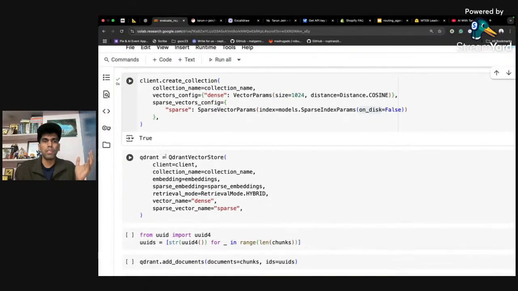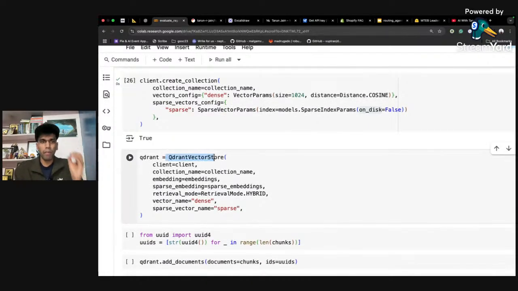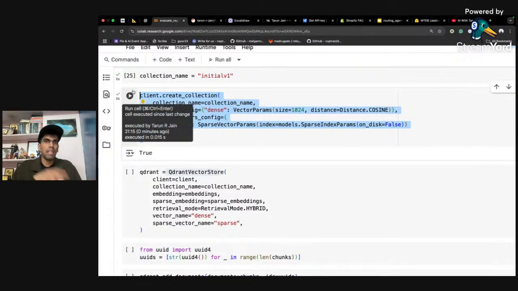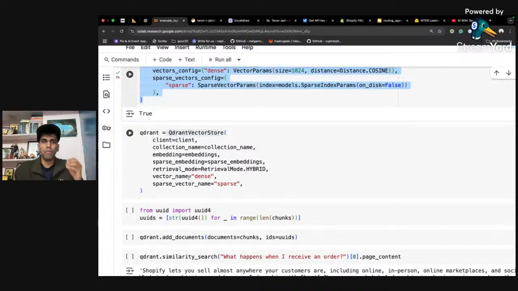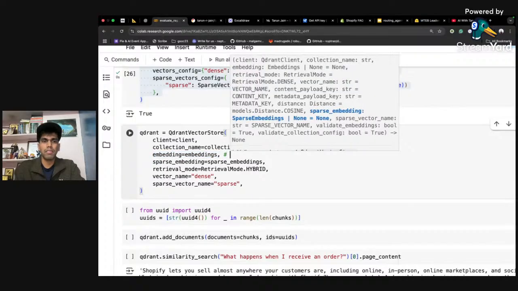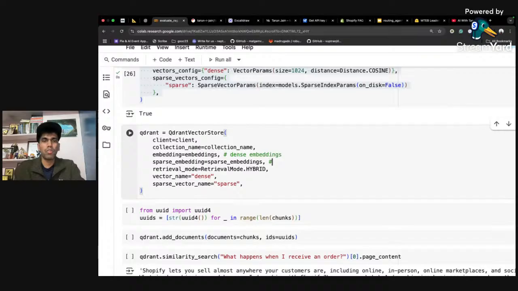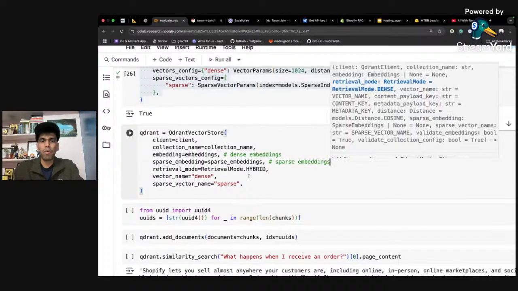So now what I will do is I will define my Qdrant vector store. Till now, you're just defining your client and you created a space where you can save the data. Now what we will do is we will dump the data. So when you dump the data, add your client name, add the collection name, and this is your dense embeddings. And here you have your sparse embeddings, and retrieval mode is hybrid.